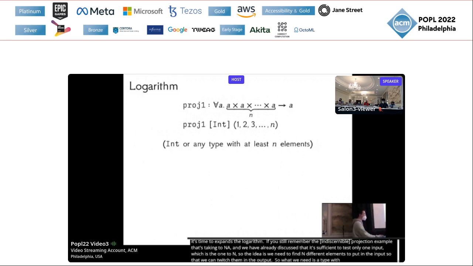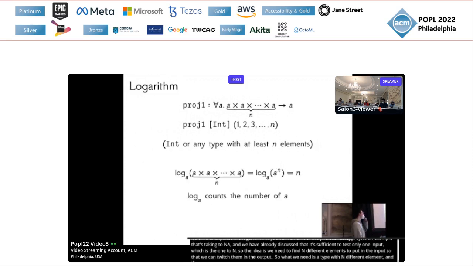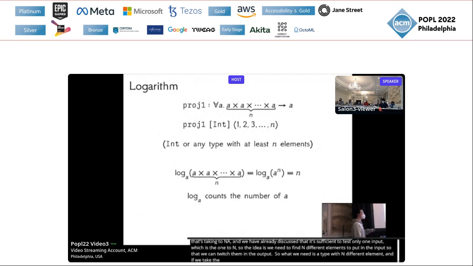If we take the logarithm of the domain type, which is n A's multiplied together, it will give us n. So we take the logarithm with base A of A to the n. The answer is n. Intuitively, the logarithm will give us the number of A in the input. It makes sense because we do need n different elements, and the log with base A is exactly the number we want.